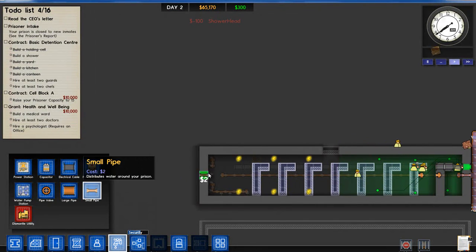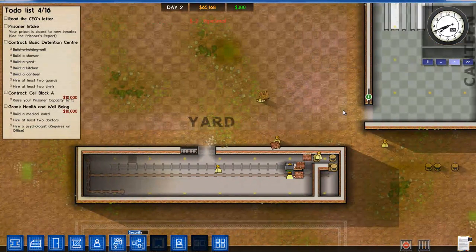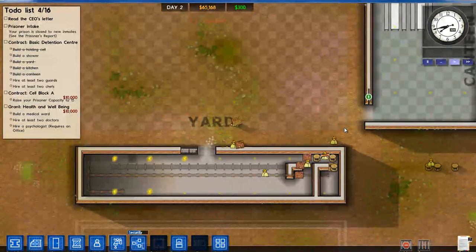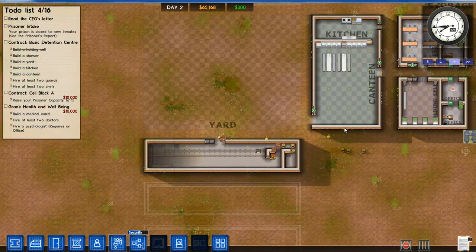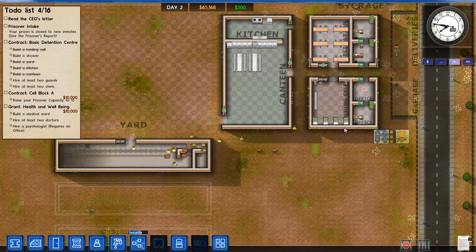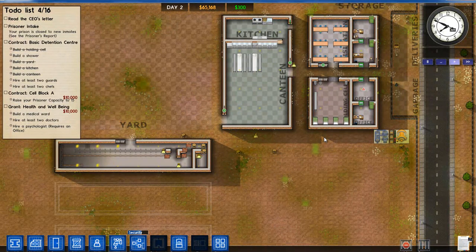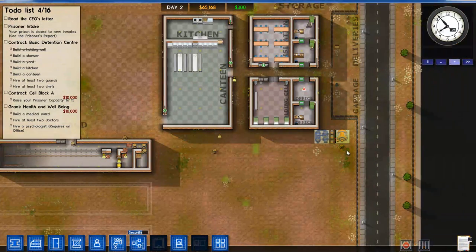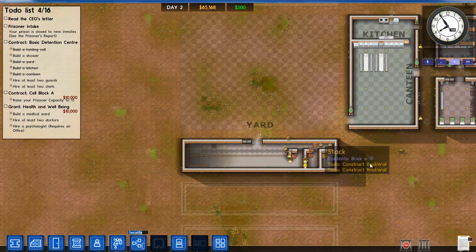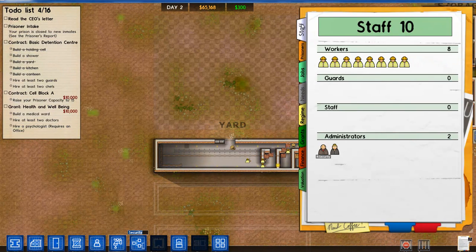I'm missing a pipe here. Showers only need to be considered a room, a shower head, and obviously water running to them. Technically, actually, the things that say they need water running to them, for the prisoners to be satisfied and them to be considered installed, actually don't even really need water running to them. But we want to make our prison as realistic as possible, and I don't want to be an extremely mean dictator.